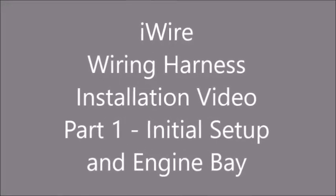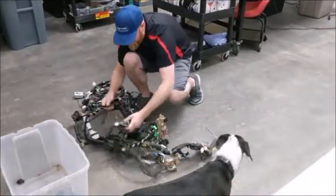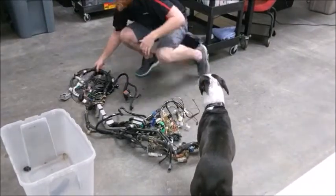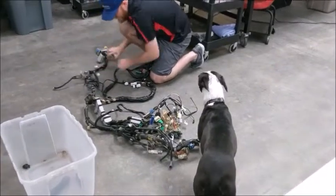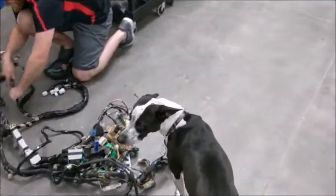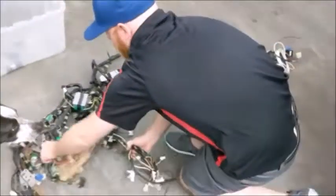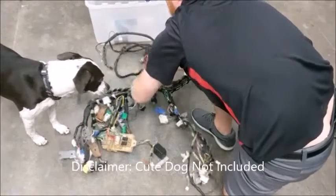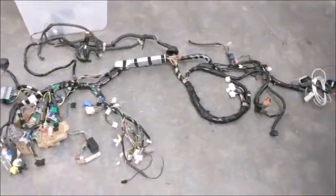Welcome to iWire's Super Wiring Harness Installation video. Here are the basic steps of how to install your wiring harness after we have completed your merge. Your first step is to lay out the harness as seen in the pictures we post on our Facebook page and the pictures you are emailed after your merge is complete. You want to get your harness laid out so you can see what's up before installation begins. This video is using a 2000 RS to 2003 WRX swap to demonstrate how to install your harness on 98-01 Imprezas and Foresters as well as 02-05 WRX. The specifics will change slightly but the overall installation process is the same.